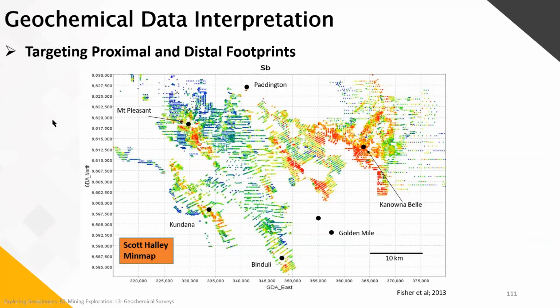So, example here, same logic, same approach, what we call the targeting proximal and distal footprints. Just by looking at the color from colder to warmer colors, we can see that most anomalies are situated here in this area and this area here. And then we would sit down and try to see, is there a trend? Is there something continuous? If yes, can we superpose our geology? And is this aligned with any known structures or any known geological unit, and so on? So this would be a way to investigate and try to characterize the traits of a known deposit.